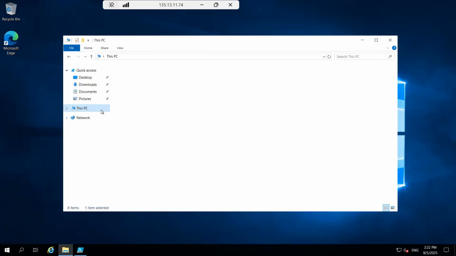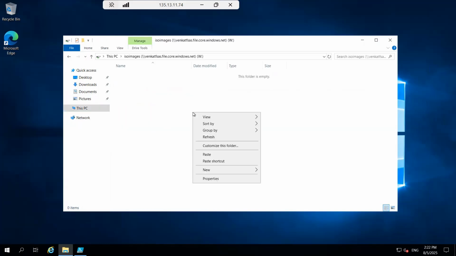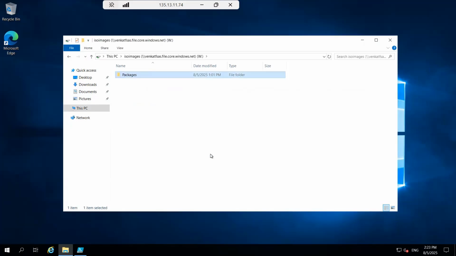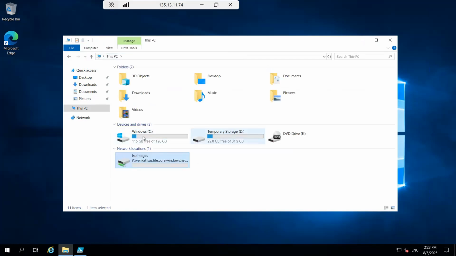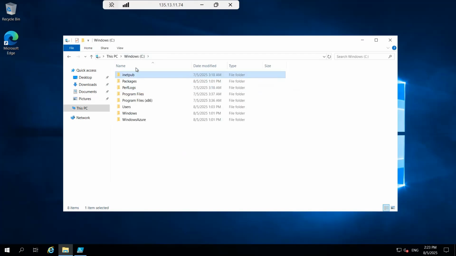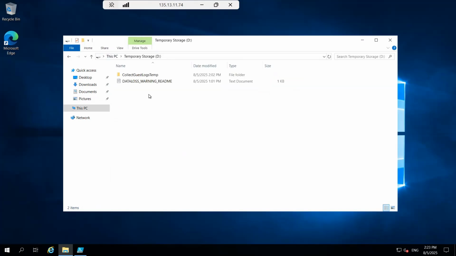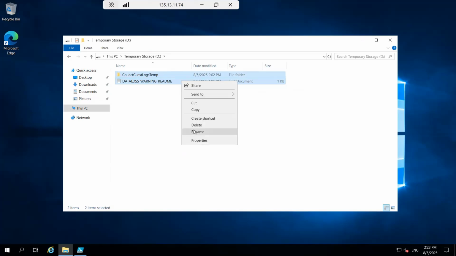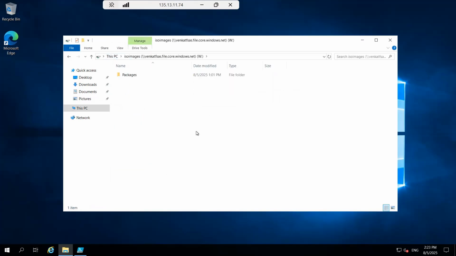So I'm copying a folder called packages and pasting it in the file share. Now it got uploaded, but there are no files here. Let me go here and check. Nothing is there. Okay, maybe I'll not copy this; I'll just copy this file. You can copy anything.